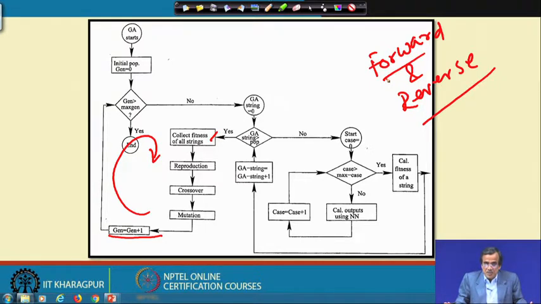Now, this method has a few drawbacks, I should say. One drawback I have already mentioned. For example, if I use the binary coded GA and it involves a large number of variables, it is going to suffer from the permutation problem, which I have already discussed in detail. That is why, as I told, we switch over to the real coded GA, and with the help of this real coded GA, there is a possibility that we will be able to evolve that network.